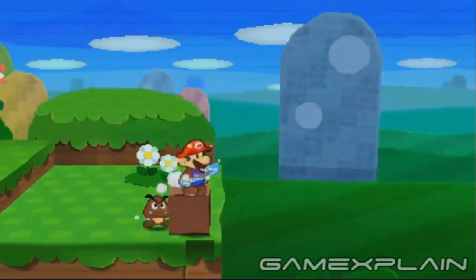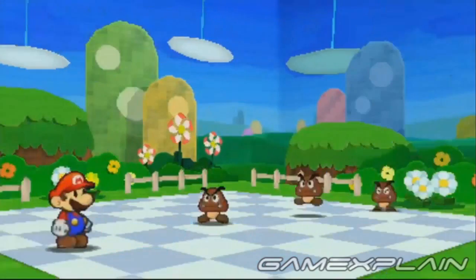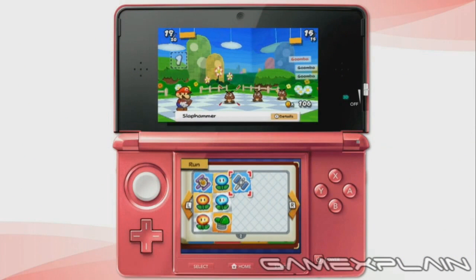Alright, now we do have, as mentioned, the stickers, but in the gameplay, is there anything else that's new for the gameplay in Sticker Star?